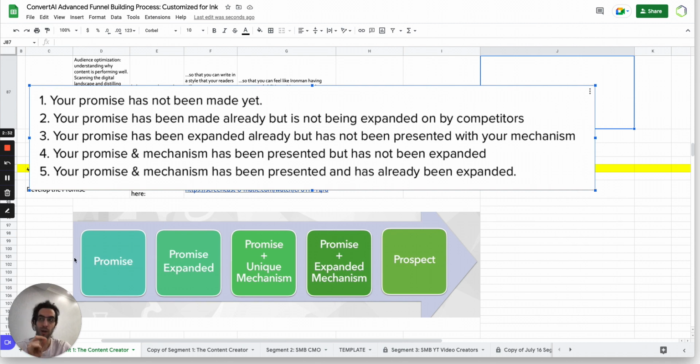And if there are no other competitors out there, this is a stage 1 market. If there's a million people out there that haven't heard this promise before, then some of them are going to buy it. So that's a message that is mature for the stage that the market is at. What that means is that business only needs to make a promise at a stage 1 promise, and they will make sales.